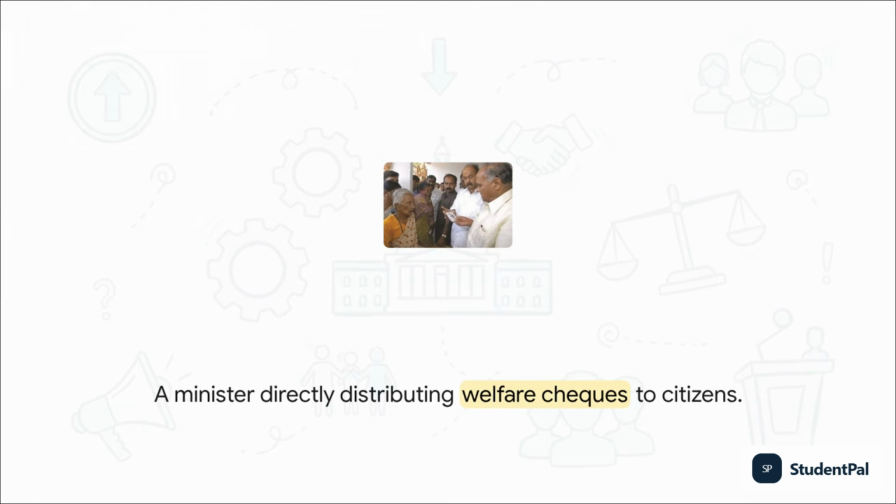For an ordinary citizen, navigating complex government bureaucracy can be super intimidating. So it's often much easier to just approach a local party leader than a government officer to get help. Parties have to be responsive to people's needs. Otherwise, the people will simply reject them in the next elections. It's as simple as that.